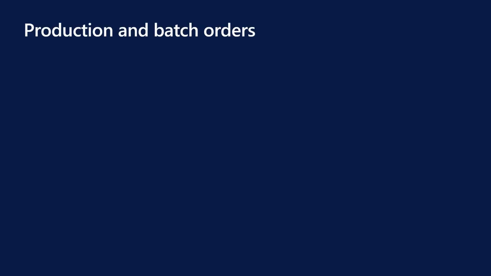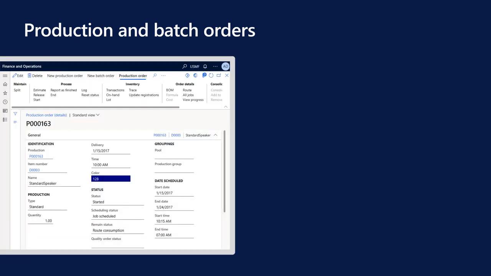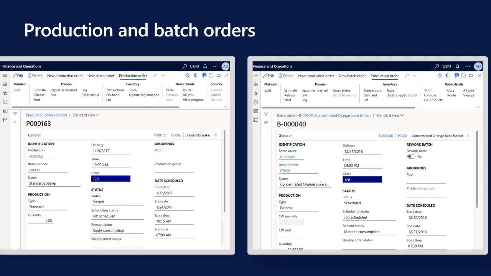Great. Now we've got nearly everything configured and are ready to execute our production process. So what do we do next? At this step, we'll start generating orders based on the production strategy of your company and the documents that will be used to record the progress of production. In Dynamics, these are referred to as production orders or batch orders, depending on the process defined, and are also commonly known as work or works orders, manufacturing orders, or jobs.